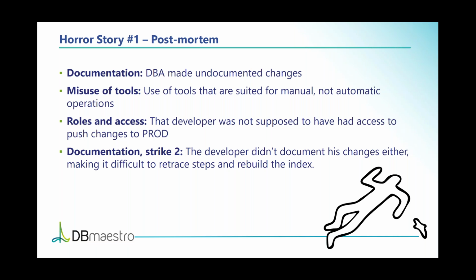In addition, the developer actually was not supposed to have any access to production, and he didn't document anything. So now try to think what happened. Nobody knows about the index that shouldn't be there. Nobody knows it was dropped, and all they are experiencing is nothing is moving. Now, you know how much time it takes to rebuild an index for a 180 million records table. That takes forever. So by the time they found it and they rebuilt it and it went up again, 36 hours of a banking application completely down. This is painful.